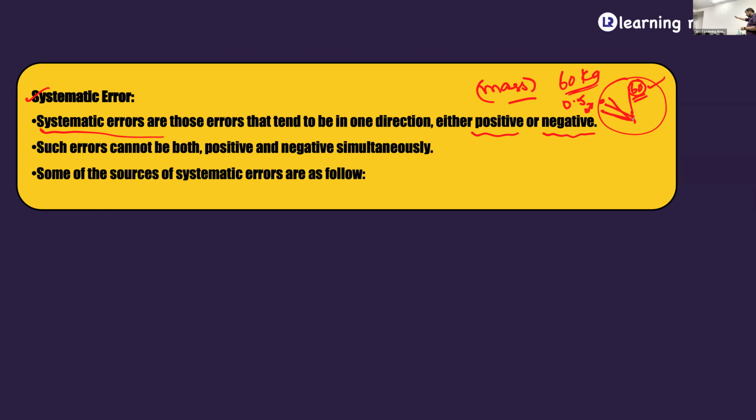Okay, you go to a supermarket, do this as an activity during the holidays, help your parents. When you pick some vegetables and give them to the person who's going to measure the mass of whatever quantity you have picked up, first they'll keep the plastic tray. That is because they will not directly put it on the weighing scale. You observe it. They keep that plastic tray, which also has some mass.